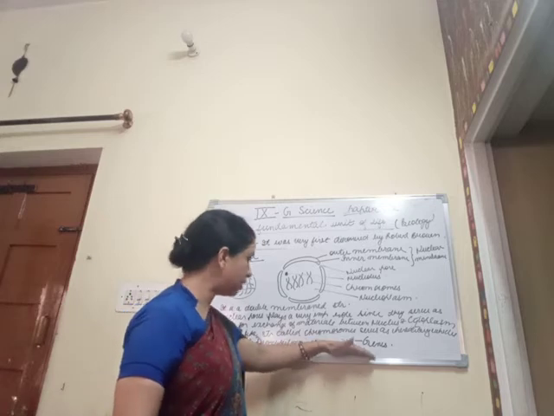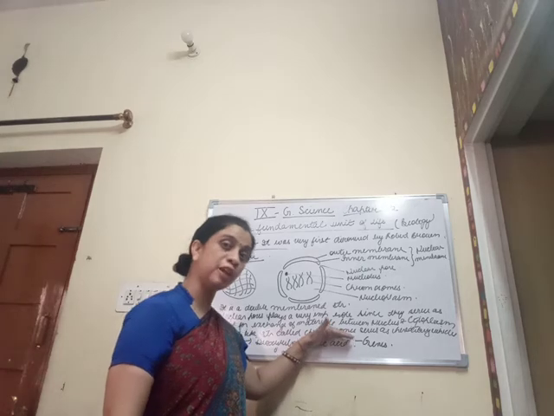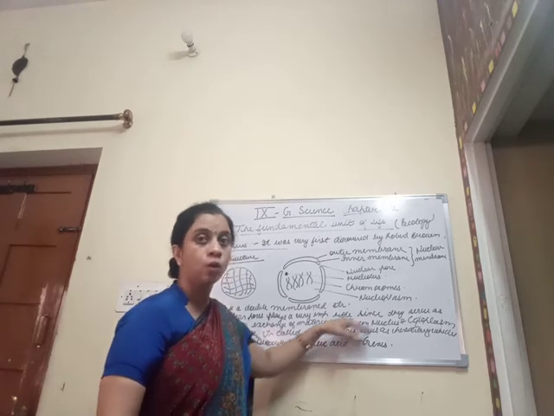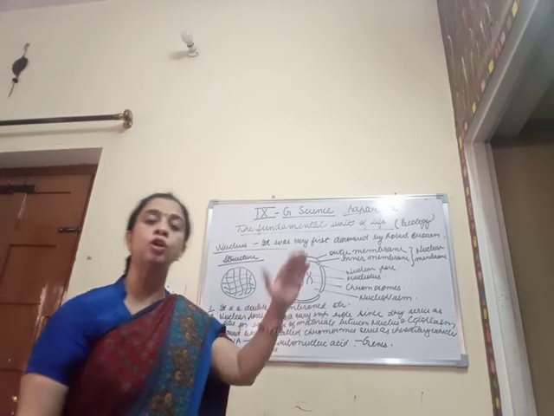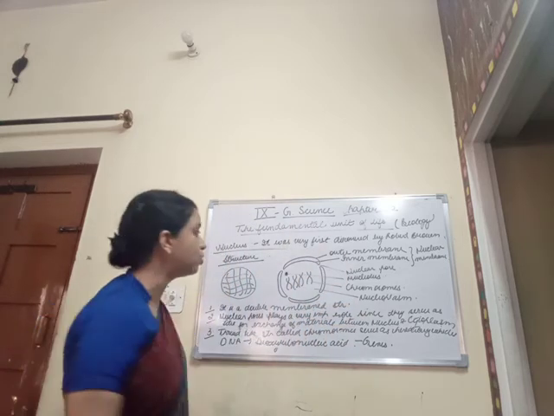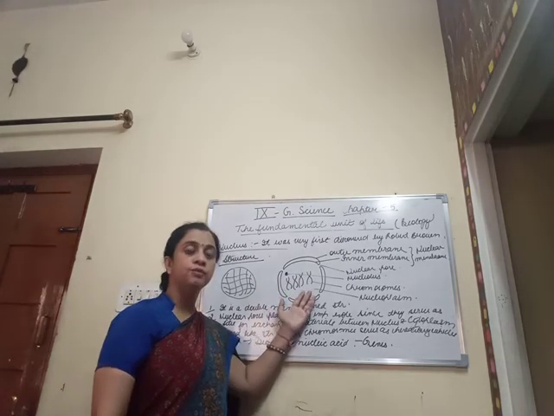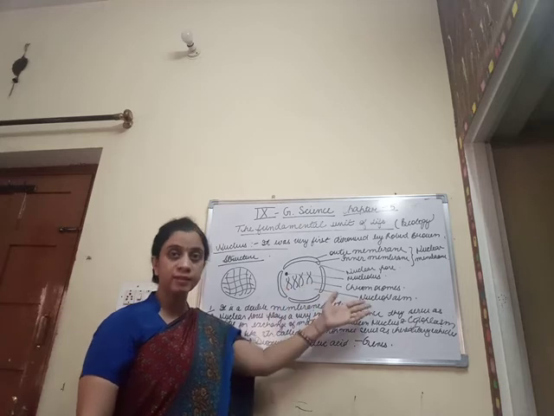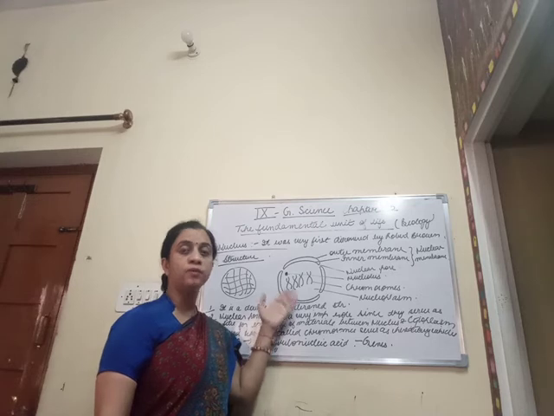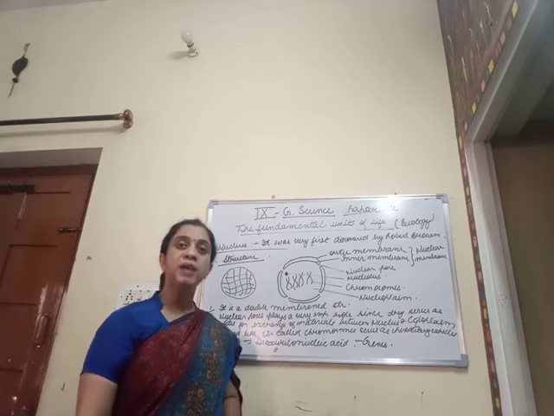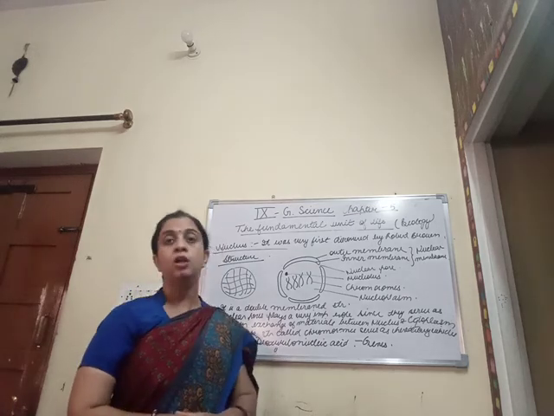So these genes are present on the DNA, and DNA itself is present on the chromosomes. And when the cell is being divided, these chromosomes serve as hereditary vehicles so that they can transfer this genetic information from one cell to another cell, or from the parental cell to the next generation. So this is all. And what is left apart is the fluid matrix, which is known as the nucleoplasm. This nucleoplasm is isolated by the nuclear membrane from the rest of the cell cytoplasm. So this is all about the nucleus and its functions.